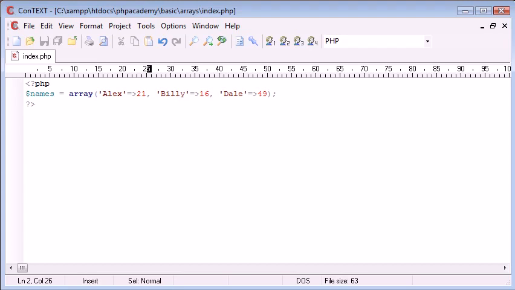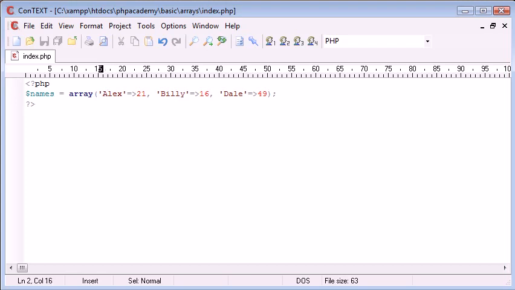So for now, I'm not going to go into too much detail about putting three arrays together or two arrays inside another array, or an array in an array in another array. I'm just going to show you a two-dimensional array. So let's just look a bit more carefully at this, because at the moment, if we do start to create another array, it's going to look a bit messy.